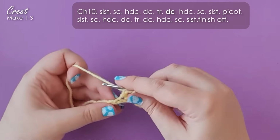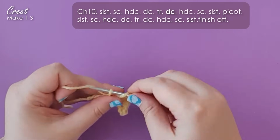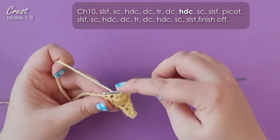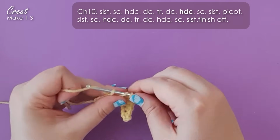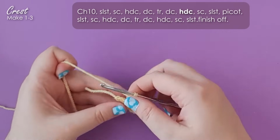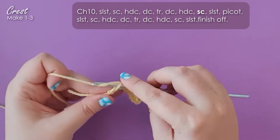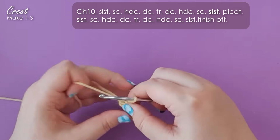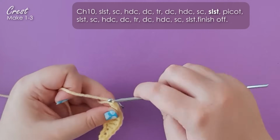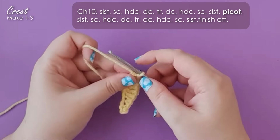Then we're going to double crochet into the next stitch, then half double crochet into the stitch after that, and it should be wanting to curl in on itself a little bit at this point. Then we're going to single crochet and then slip stitch into the final stitch. And then we're going to work a picot.